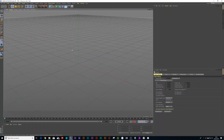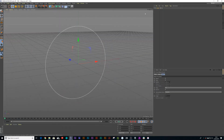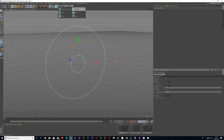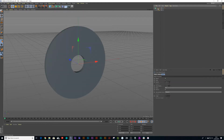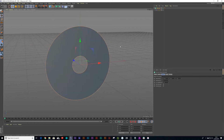So once again, create a circle spline, and inside your circle spline settings you should have a ring setting, and we're going to pull that radius, inner radius, down quite low so it's nice and thick inside there. And we're going to get an extrude. We're going to drag that spline into the extrude, and we're going to make its thickness down to 1 centimeter so it's nice and thin.